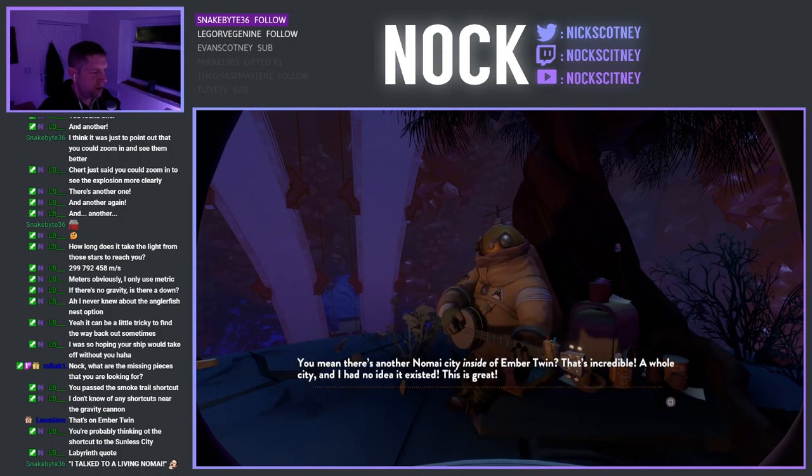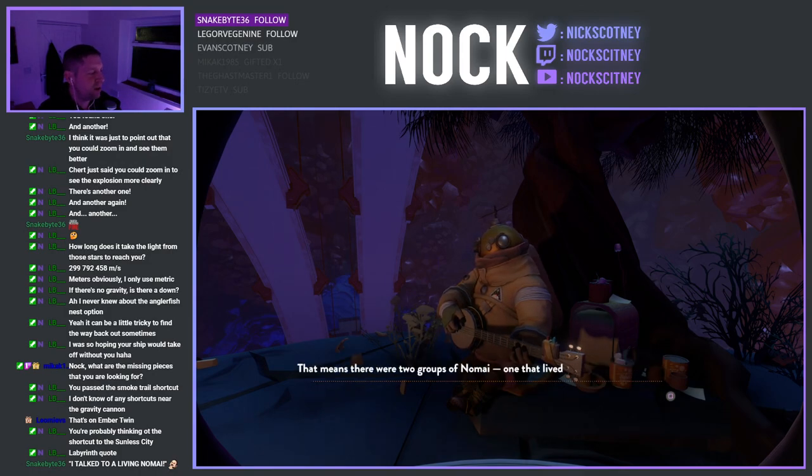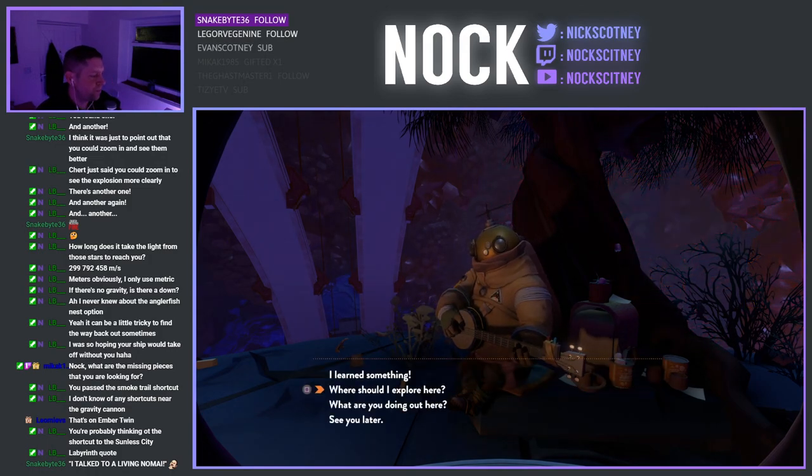Here's another Nomai City in the in-between. That's incredible. The whole city, I had no idea. How does it keep the sand out? If it were me, I'd be nervous about getting buried in the caves. This awful river of sand. Gosh, the Nomai was such an ingenious building. Wow. This means that there were two groups of Nomai. One that lived on in-between and one that lived here on Brittle Hollow. But they must have travelled around the solar system since Nomai writing can be found on other planets too.